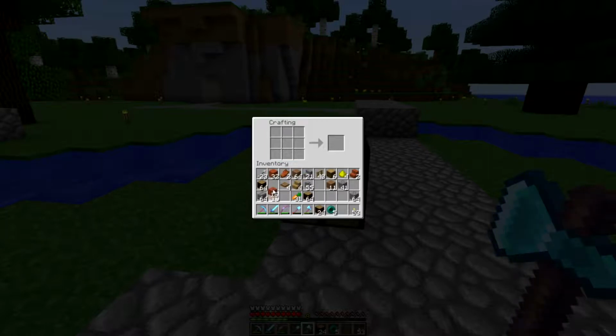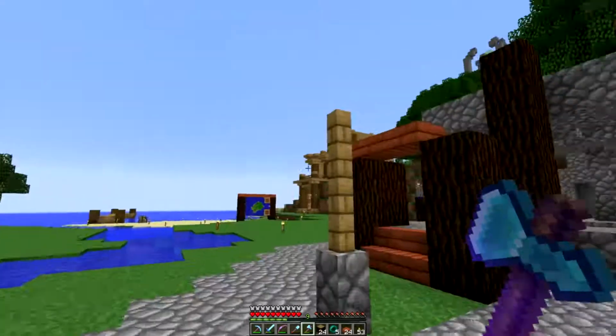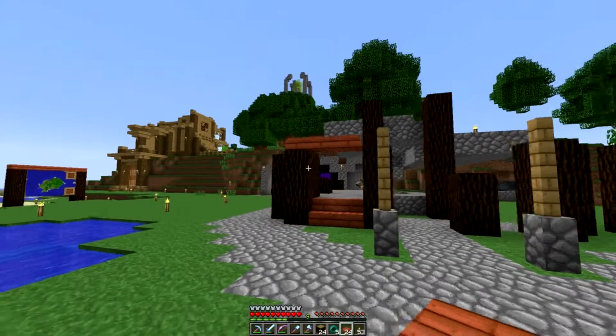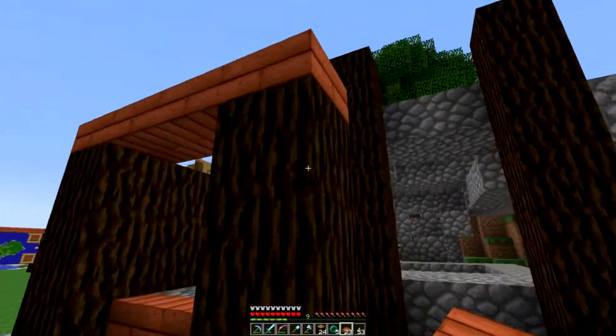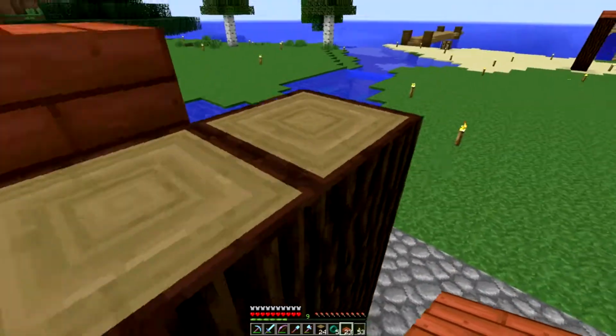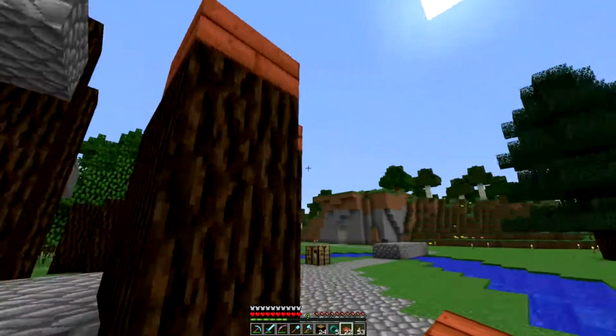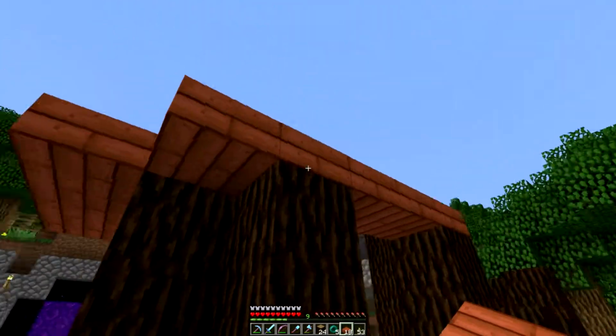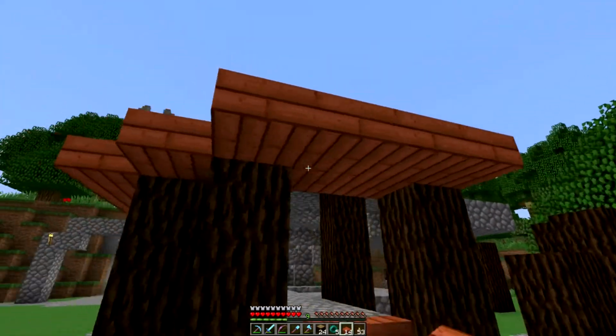Now the reason I'm using acacia is, one, because it's orange and it's amazing, and two, because it throws up the colour a bit, so it's not just grey and brown, there's just an extra sort of colour, not spruce colour, but to spruce it up, that's what I meant. And we want to have it like that, and then like that, so it protrudes out a little bit like that.